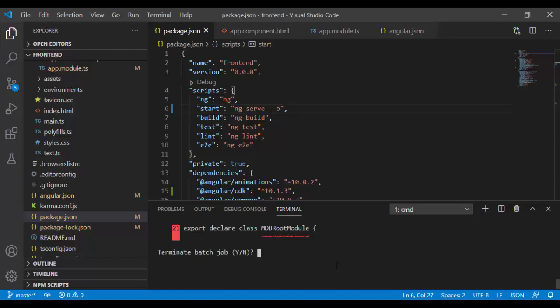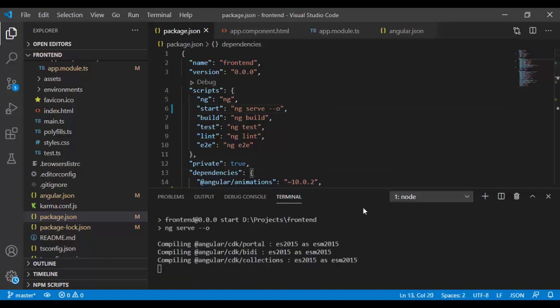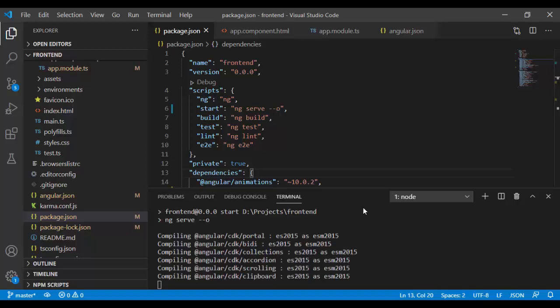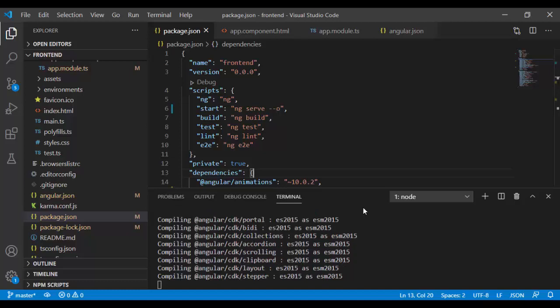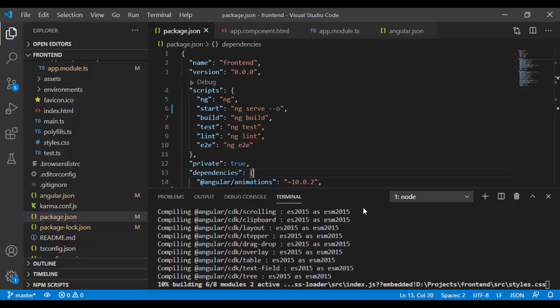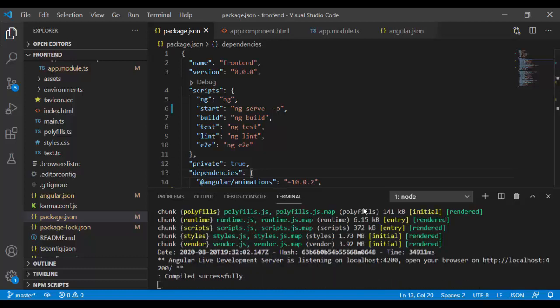And you see now that we have an issue over here. In order to fix this, we need to restart the application and run npm start for the MDBootstrap module to be taken into account. Now all data will be compiled and the project works as expected. We have the app works page in place. So we're good to go.